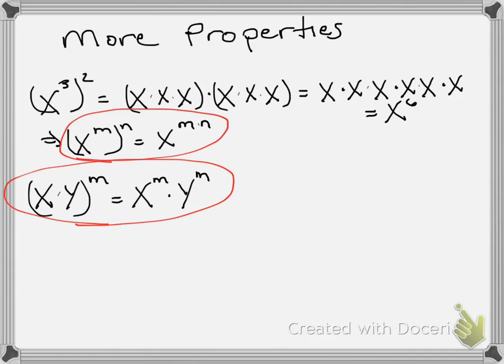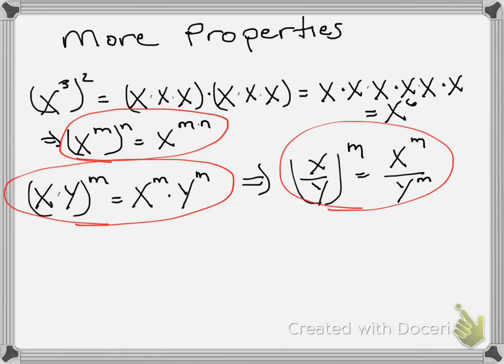Okay, good. Moving on, this is the distributive property of exponents. Basically, if we have two numbers like x times y, all raised to the m power, that m will come inside and raise x to the m power times y to the m power.